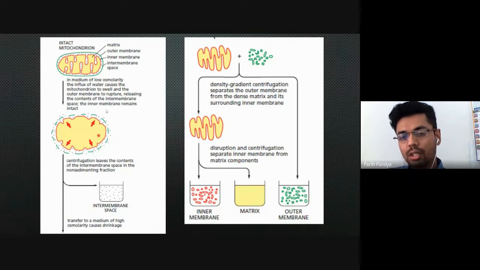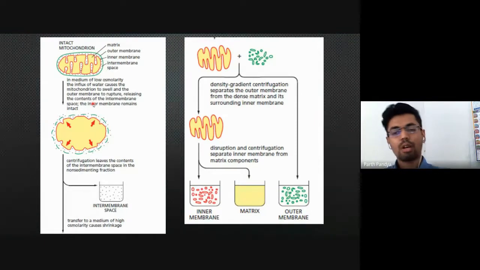So overall, this was subjected to centrifugation, one of the techniques called the density gradient centrifugation technique. This is based on the principle that the larger the molecule, the faster it goes down. It sediments faster compared to low molecular weight molecules. It is used to separate various organelles, whether mitochondria, ribosomes, or endoplasmic reticulum.